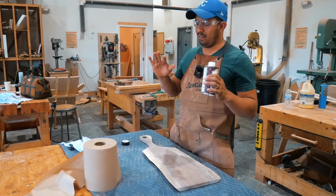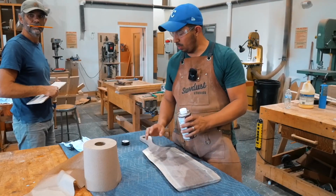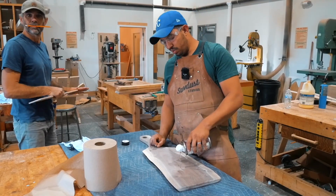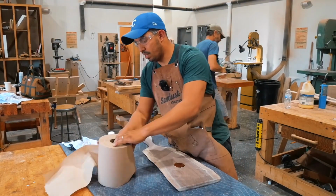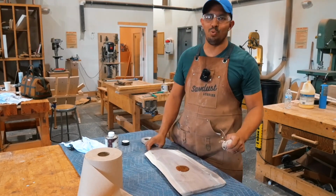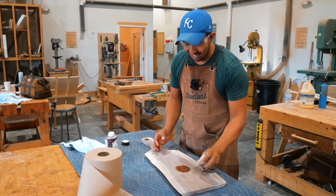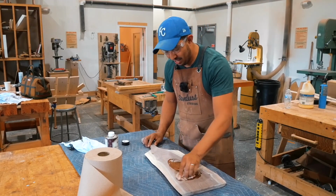We love it. I've taught thousands of people how to make these, and walnut oil is always our go-to. So step one is to pour a little puddle of this walnut oil. I'm going to grab a clean paper towel. And then, you see, this is really when I get to meet my board. So I can see it. It's there. I can see my baby. I'm going to spread this out, and it's really going to come to life.